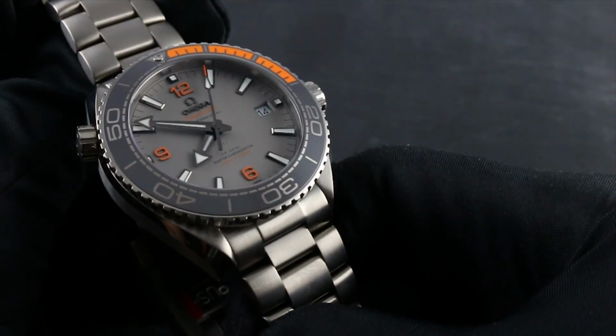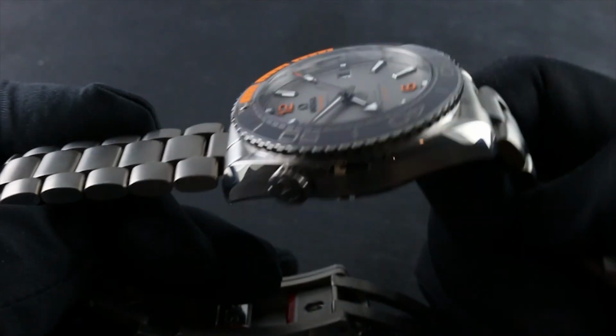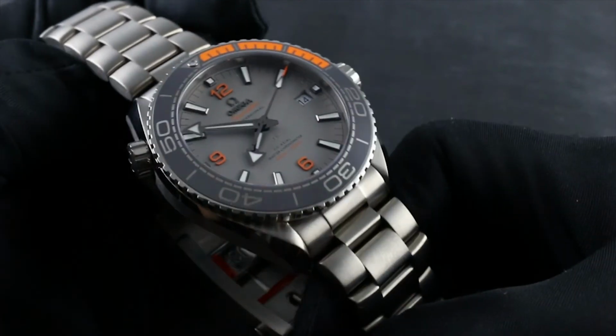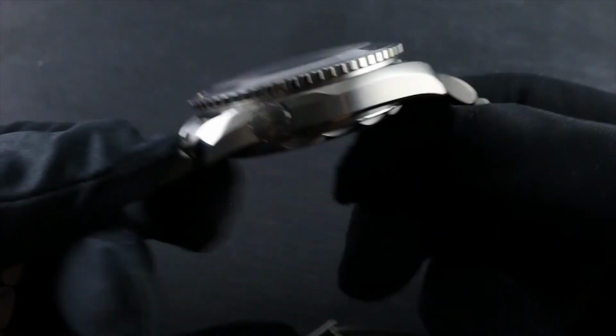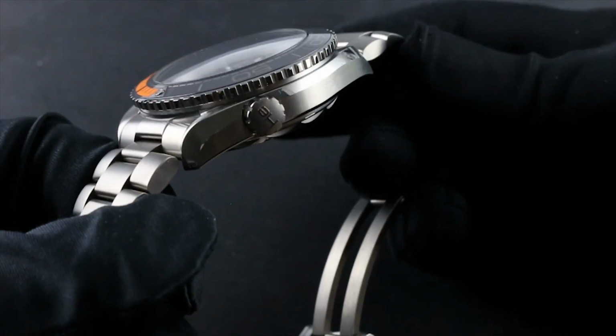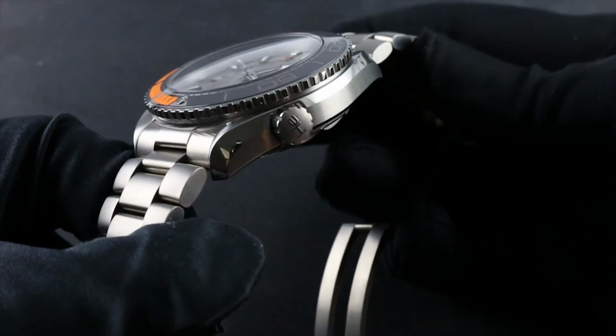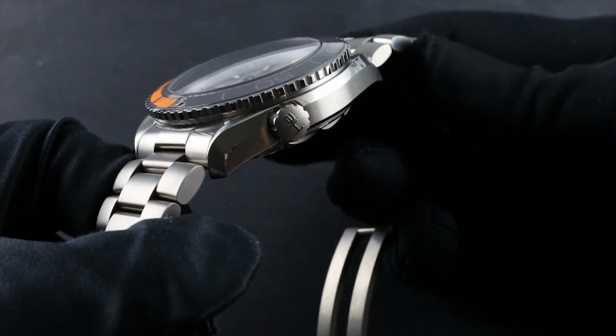Now the dominant finish, in the interest of maximizing legibility and minimizing glare, is satin, as you'll see on the bracelet and most surfaces of the dial and the case. However, some small and finely finished areas of polish serve almost as jewelry, popping against the satin finish of the flank and the matte finish of the bezel and the dial.